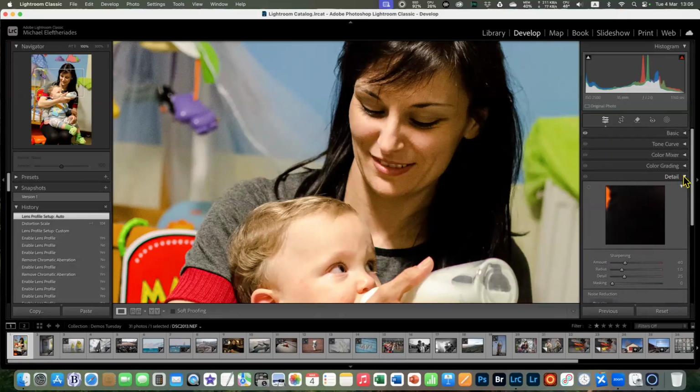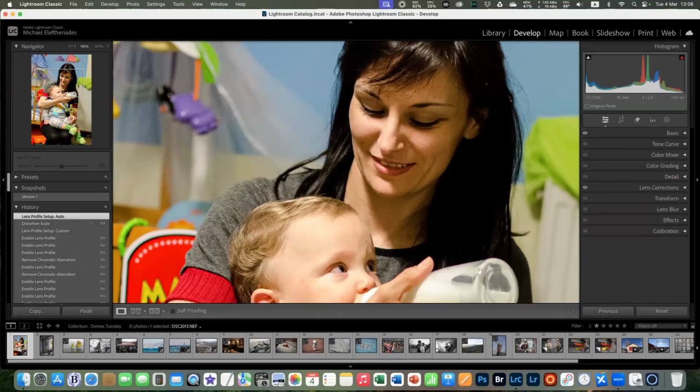If we are printing an image, what we might want to do beforehand is to do a proof, which is to check whether that image will appear correctly on our chosen printer, on our chosen device. And there is a soft proofing option. I don't know whether you can see it here at the bottom left.